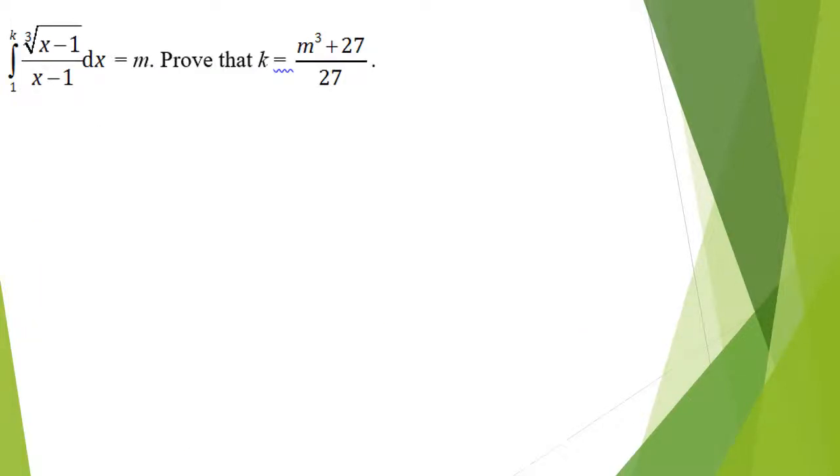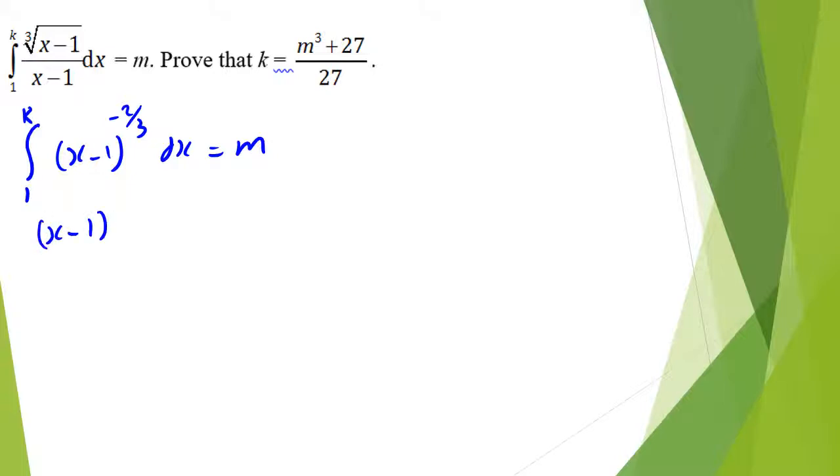Right, so we integrate first in here because it's the same base. So when you divide, you subtract the powers. That's why I'll rewrite this expression as x minus 1 to the power of negative 2 over 3, dx. Now I would integrate, divide by 1/3, so it will be multiplied by 3. Now I would substitute, so this is 1 minus 1, so it becomes 0, 0 to the power of 1/3 times 3 is 0, so that's why only the k is valid.